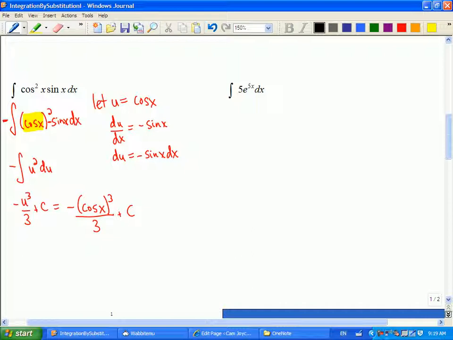Yeah, cosine squared. If you did it the other way, and you don't need to keep this in your notes, but I'll just show you what would have happened. If that's my function, then I'd be saying that my derivative needs to be cosine squared x in order to partner up, right? And I don't have that. It's not going to pair up like you expect. So at this point, hopefully you'd say, okay, yeah, I picked the wrong pair. They don't match because I'm only going to have a cosine.